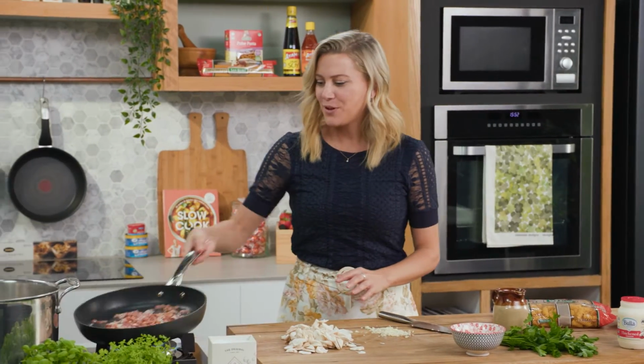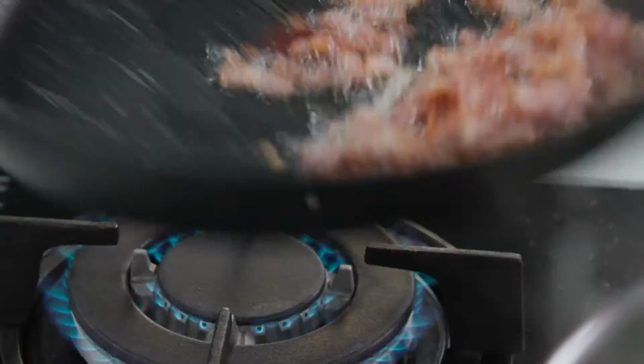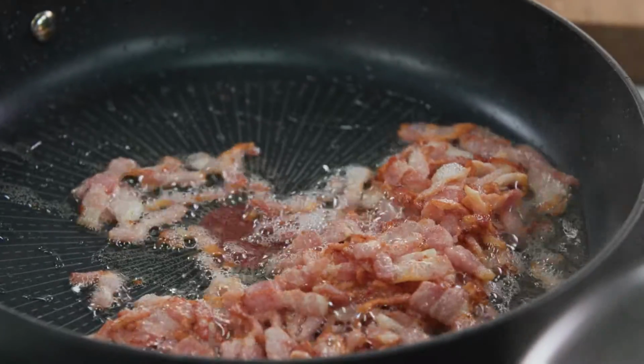Garlic's ready. Let's have a look at this bacon. See how much fat has been rendered down and it's starting to go crispy? That's what I'm after. Now for the pasta.